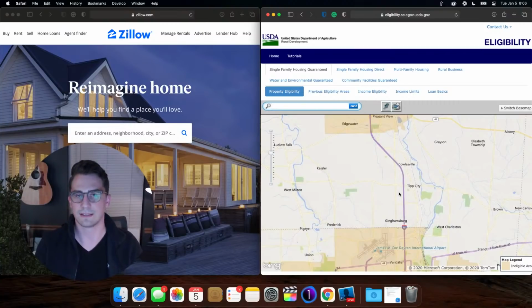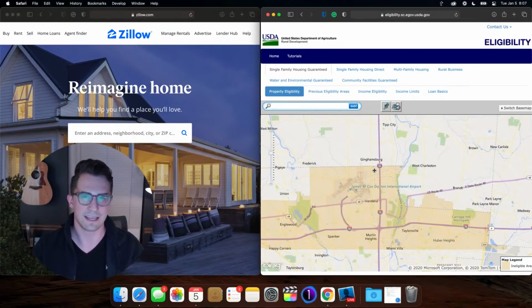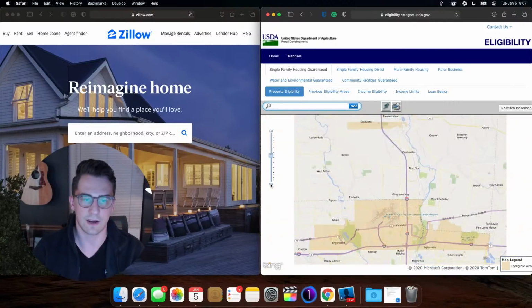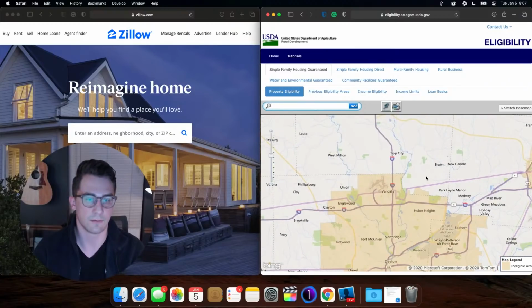So what's really interesting about that is I can live in Dayton, the city. If I go 10 minutes down that way, it's actually a little bit urban. Dayton's not a huge city, but I can extend my commute by maybe 10, 20 minutes and be in a USDA eligible area. Right, and what you'll find is a lot of the areas that you might be looking in may be ineligible for USDA, but there's going to be a ton of surrounding areas that are eligible. So everywhere in here that is not shaded orange, we can purchase a home USDA with 0% down.